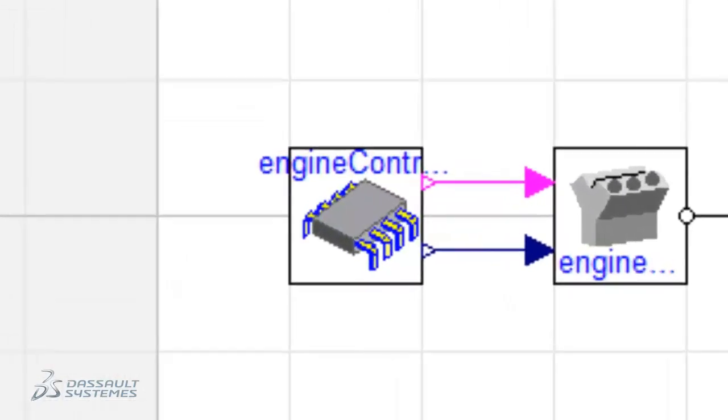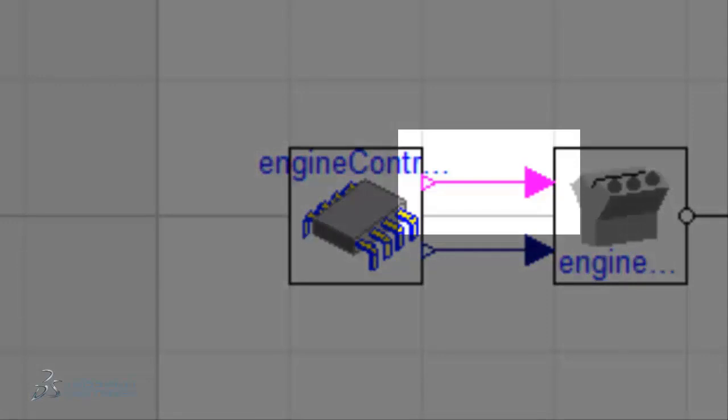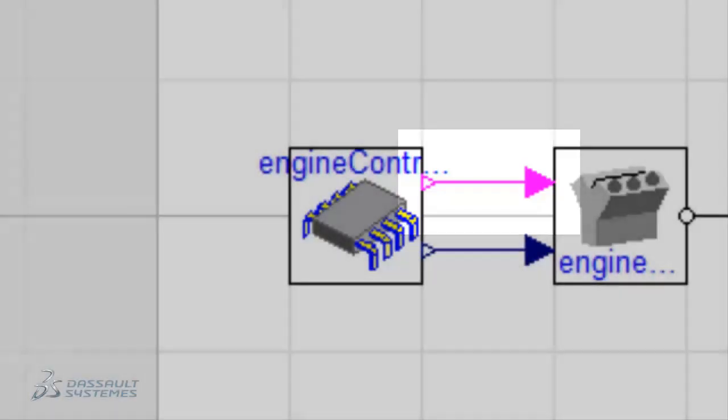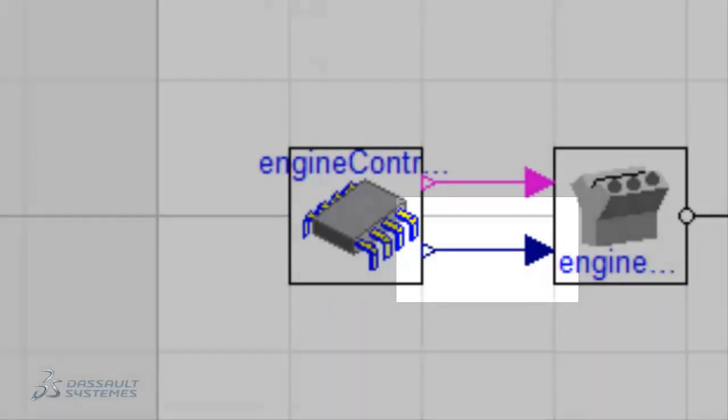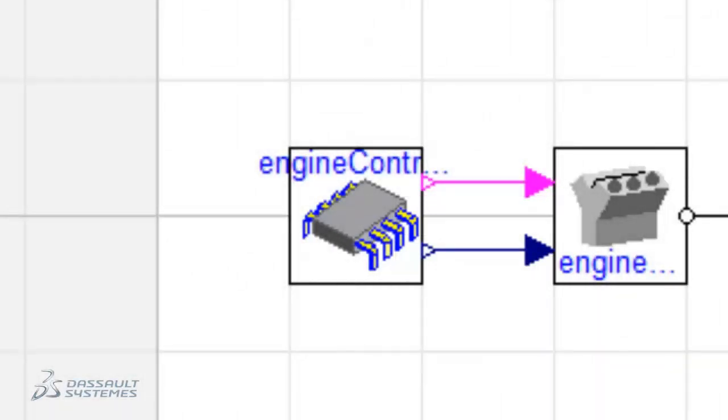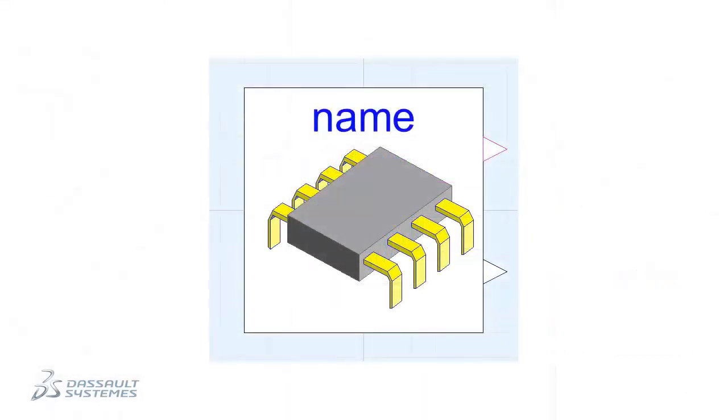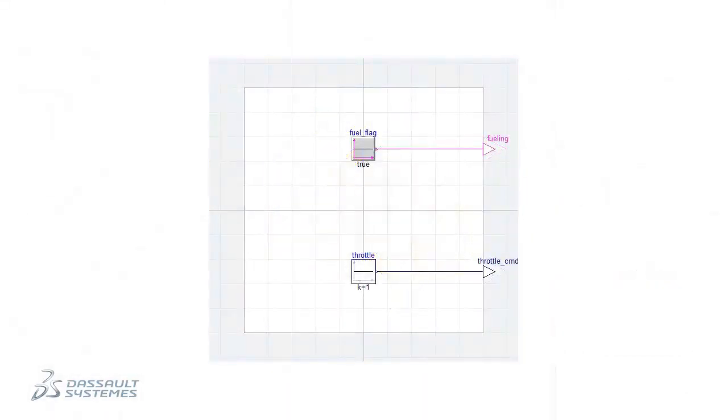Let's start with the engine controller. For our purposes, the engine control must decide what the throttle position should be and whether to fuel the engine. Our current engine control model reflects this by including two output signals. One is a Boolean signal for the fueling command, and the other is a continuous signal indicating normalized throttle position. The problem is that our current engine control model defines both the interface, which defines the signals that it needs to work with, as well as the implementation, that it uses open loop commands.